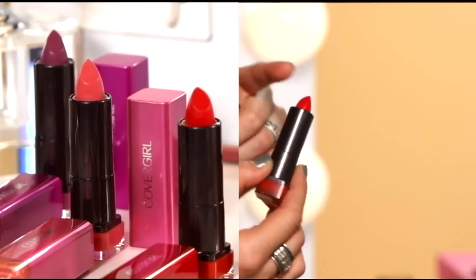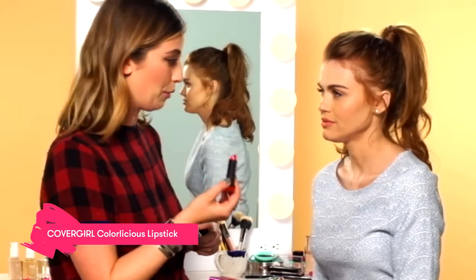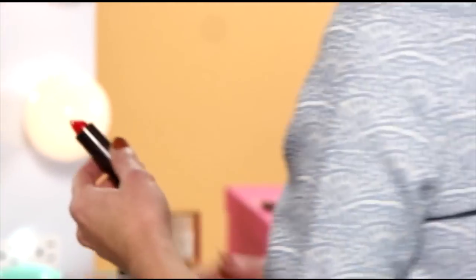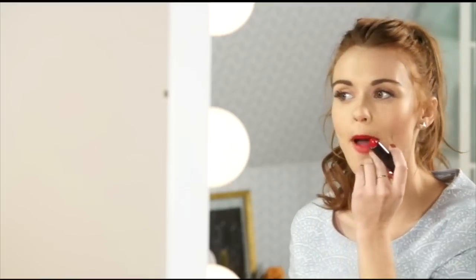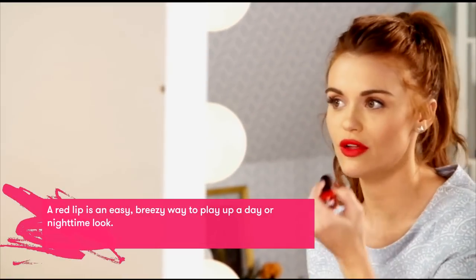The best thing about the CoverGirl lipsticks is really the shape — it's made this way to make it easy for you to apply. Take that point and line it up with your cupid's bow, almost forming your lips around the lipstick so you're following the line. I try and go a little bit at a time, starting light and going heavier. Always blot before you do the bottom lip too. Drawing in the cupid's bow is a huge factor because it really does create that coloring book effect where all you have to do is fill in the straights.